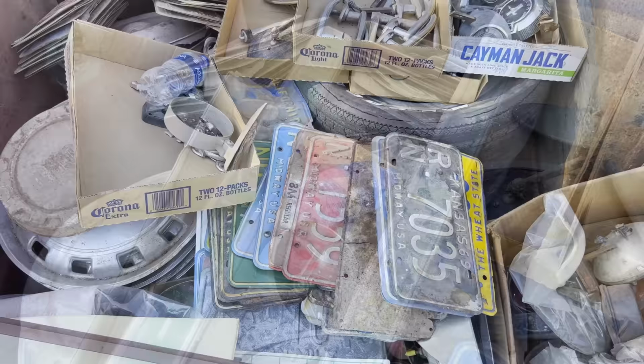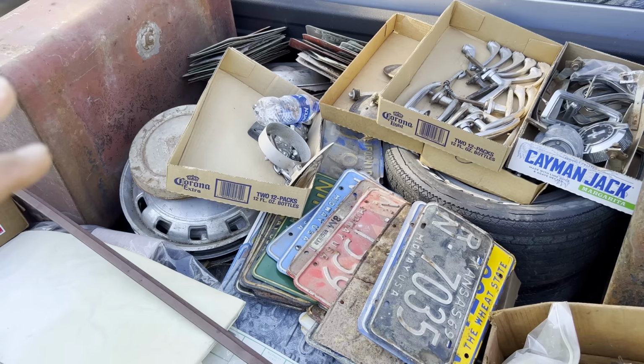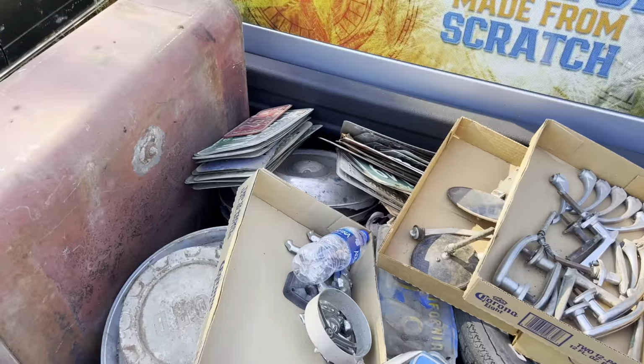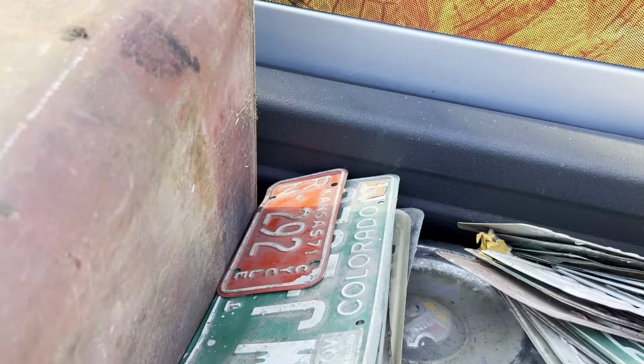License plates. I bought tons of license plates. I'm pretty sure I gave less than $75 for all of them, and I got around, I believe, about 150 license plates total, so I have an average of 50 cents a piece in these things, so super, super cheap. Kind of cool, the cycle up here, number 292. It's not a rare one or anything, but I've got a buddy here in Kansas, and that's his Kansas license plate collector number, 292, so he wants that one.